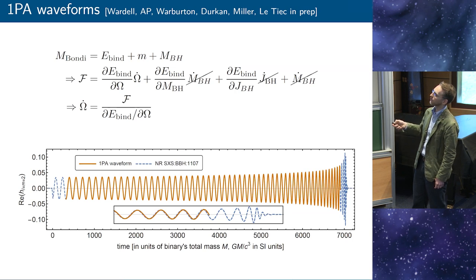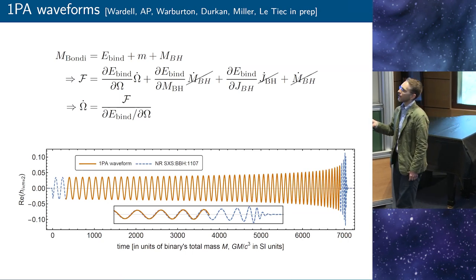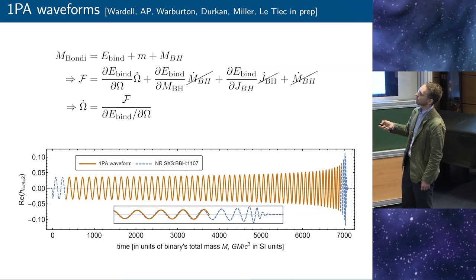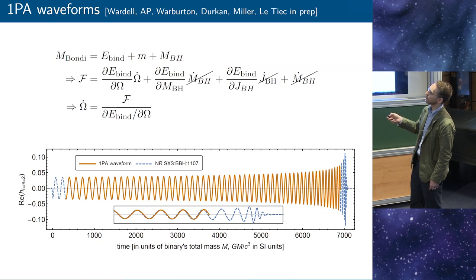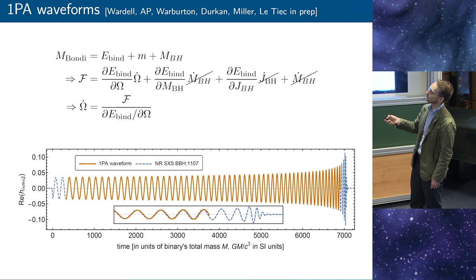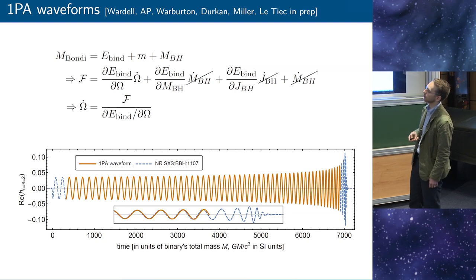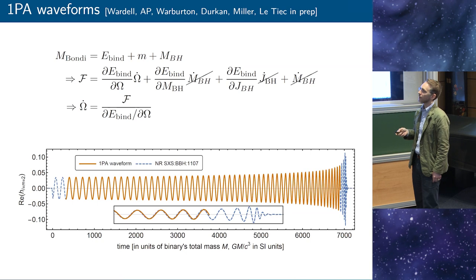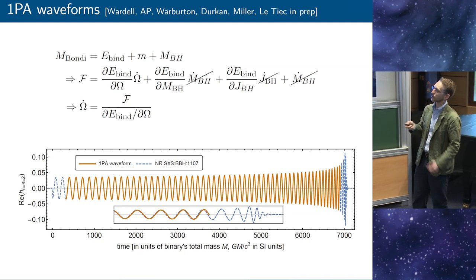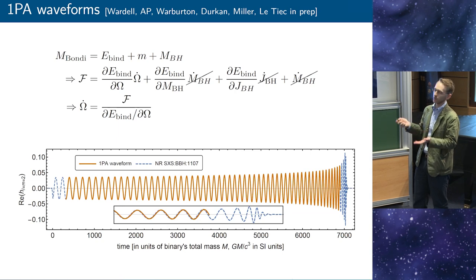The blue dotted curve is full nonlinear numerical relativity. The orange curve is our waveform generated with a two-timescale expansion. And we see, even though we're neglecting these rates of change of the black hole parameters, we have pretty amazing accuracy. So if you look just by eye here, it looks like we have 100% accuracy. If you zoom in near the end, you do see we're starting to accumulate some dephasing towards the end. This is only four cycles before merger, or actually three cycles before merger. And here we have about 0.1 radian of error. So pretty amazing accuracy, even though we're very far from the extreme mass ratio regime. This is only 1 to 10 mass ratio.